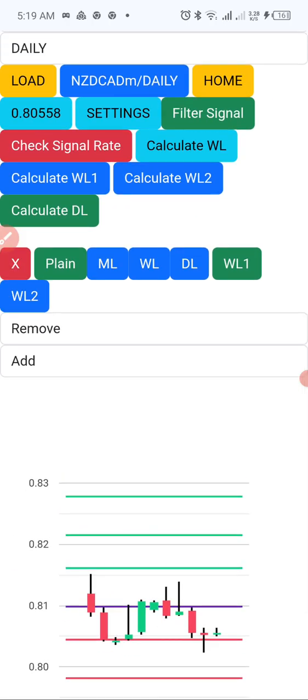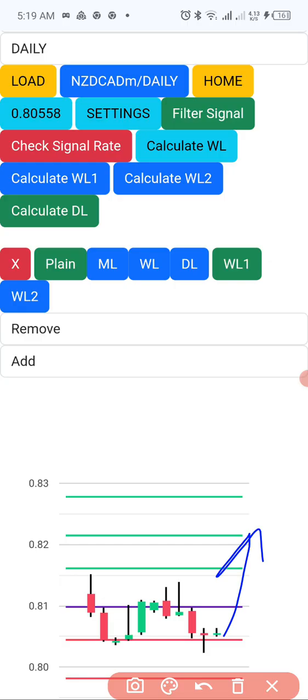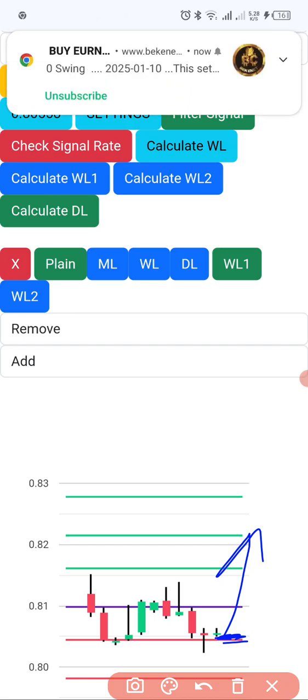Now this is Ganesha Pro. You understand? This is Ganesha Pro telling me to sell New Zealand card. This is just Ganesha itself. So let's see what is happening there. It is very simple. I can just be sitting down here. The software will be doing the analysis for me and give me a signal. It's telling me to sell. So let's see what is going on there.